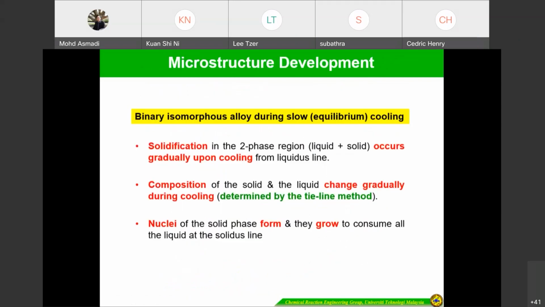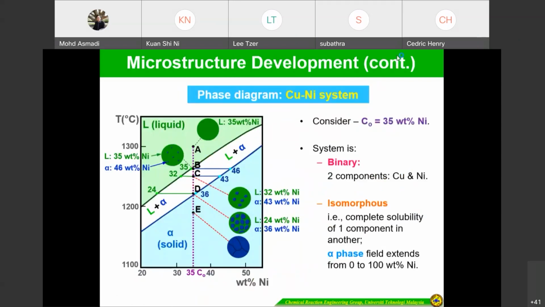This is another example. If you look here at copper and nickel, this one is very small because it is just the primary or initial solid. It grows, becomes more, tries to fill the liquid space, and then becomes 100% solid. So this is the percentage of liquid and solid, the composition of nickel and copper.